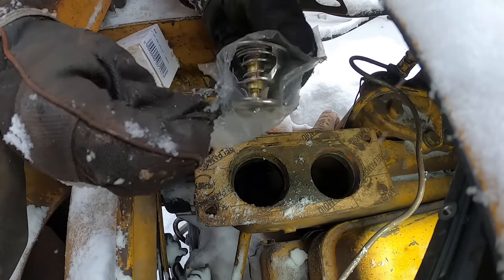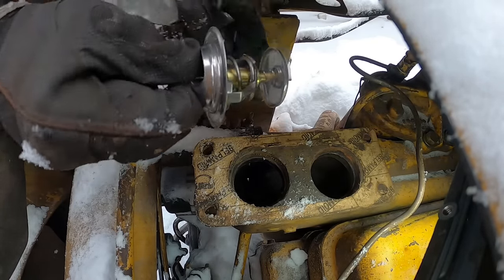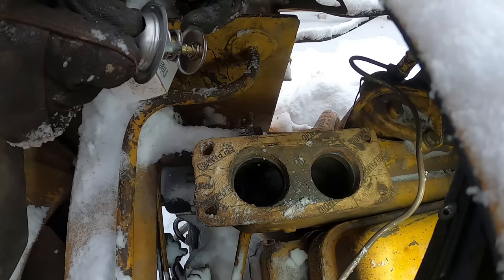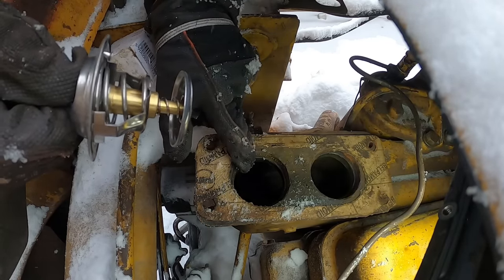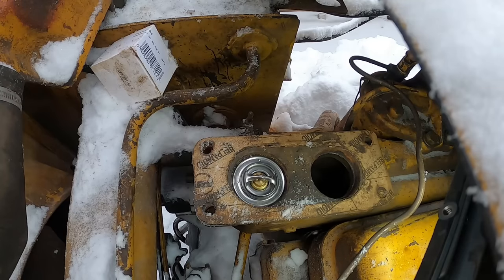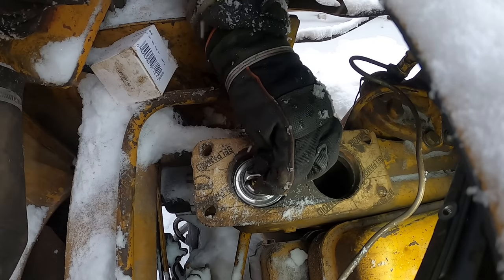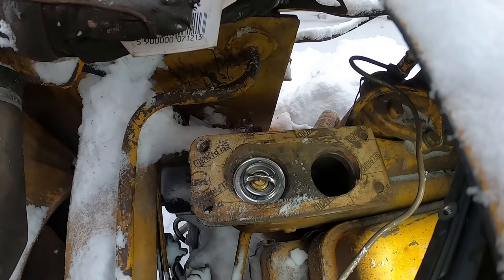The only issue is that the temperature is 86 degrees, not 71, or, oh, that one is 81. Okay, so it's not far off. So size wise it fits here, but it doesn't stay there. This one doesn't have an o-ring, by the way.